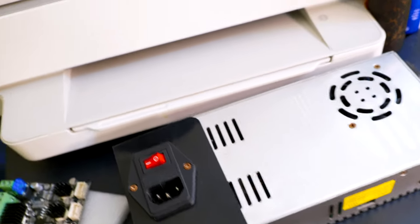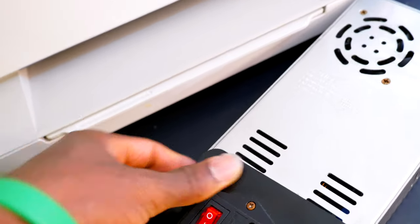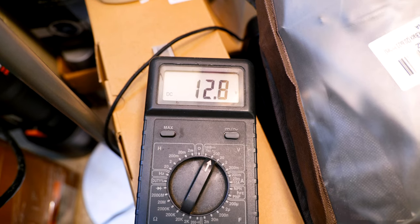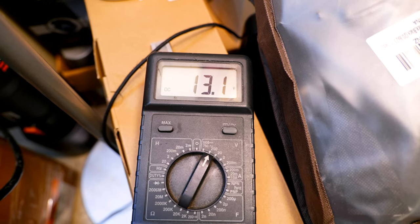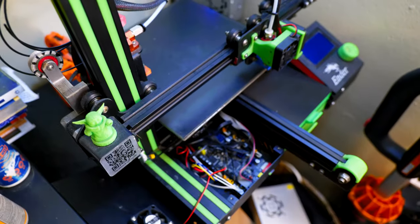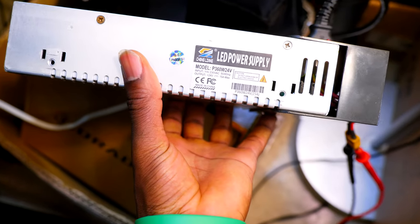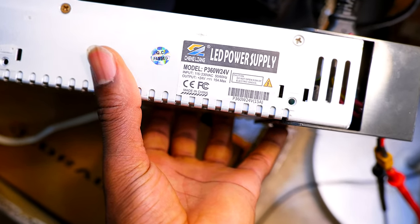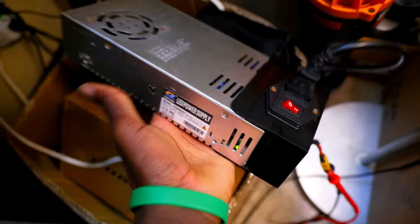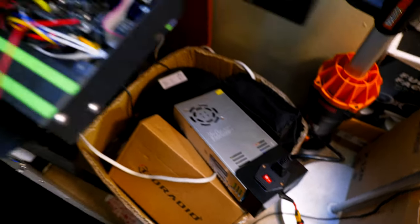So let me go ahead and connect this so you can see the voltage. And if we turn it on, look at the output voltage: 12.6 and fluctuating to 13 and up. So that's not normal. The Creality Ender 3 runs on 24 volts, and the specs even state on the side right here that this is a 24 volt, 15 amp power supply, and this means that the power supply is faulty. This leads to the next step.